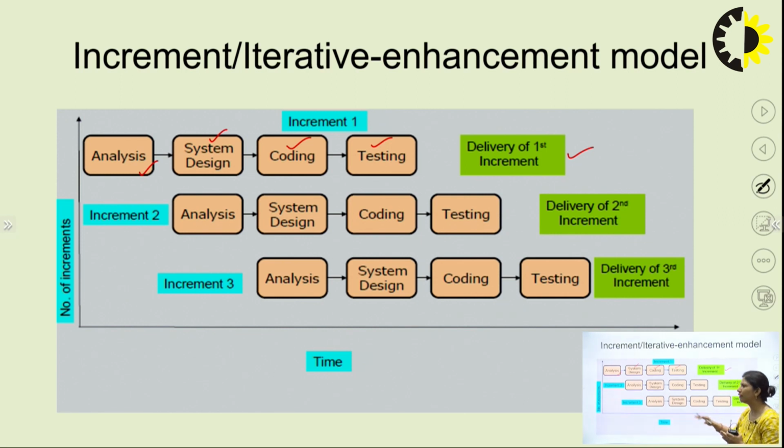Then the third, the fourth and the fifth, depending upon how many increments are to be developed in our particular project. As time increases, the number of increments also increases. Finally, at some end we will get our final product, the final revised version of the product.